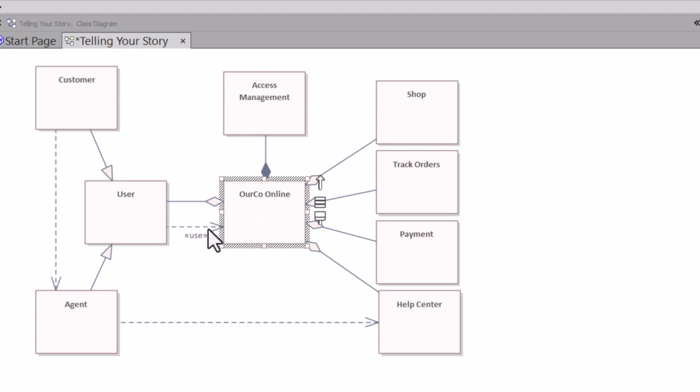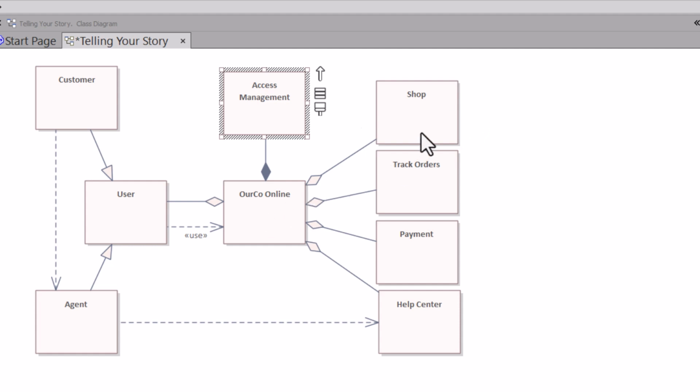And the user has a dependency with a stereotype, uses the OurCo online. I'm just going to refer to it as e-commerce site at this particular point. And you can see here composition of access management. So the source is access management, e-commerce is the target. So in this case, if e-commerce or online goes away, access management goes away, all right? So there's different ways you could draw this. Like for instance, hey, we don't have access management, therefore we don't have an e-commerce site. Well, that's not true. It's just users are not going to be able to log in, on the story that you're telling or within the scope, right?